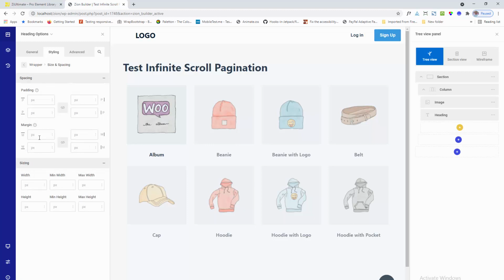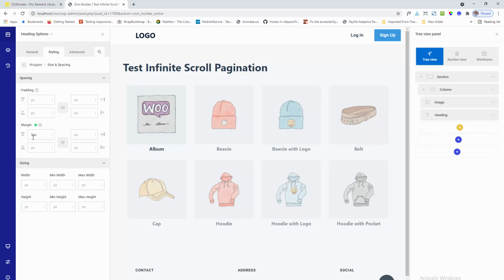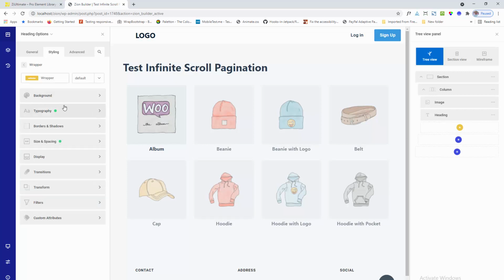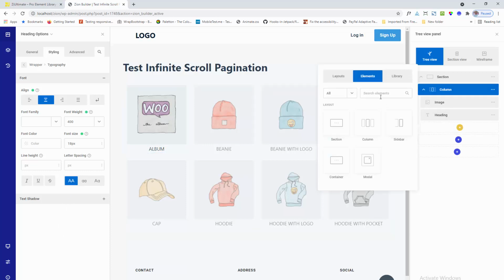Next remove the top margin, 5 px or 8 px, 8 px. Add the price. You can add any element.